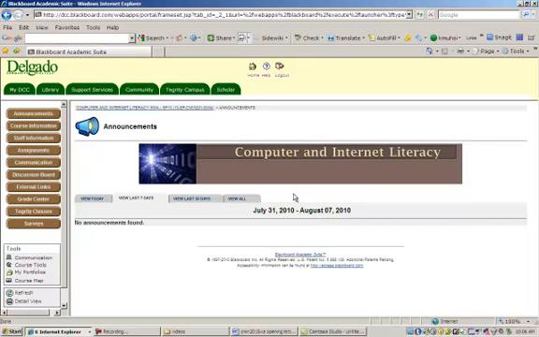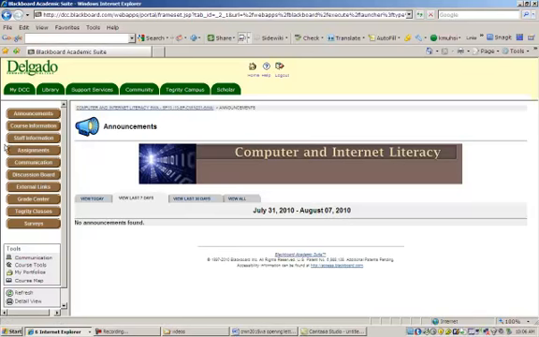Very often it's easy to skip over the announcements page, but you really should get into the habit of looking at these announcements and seeing if there's a new one out there every time you log in. In fact, if you have not logged in for over a week, you might utilize the tabs that say View Last 30 Days of announcements, or View All, so you can take a look and see if there's any information that you have not read in the last few days if you haven't logged on.